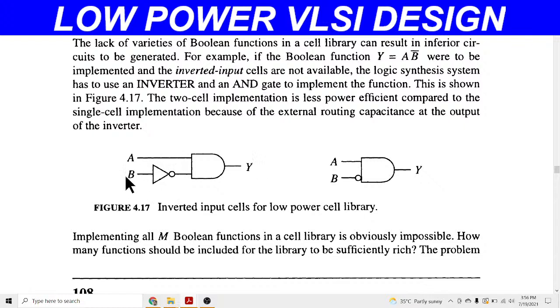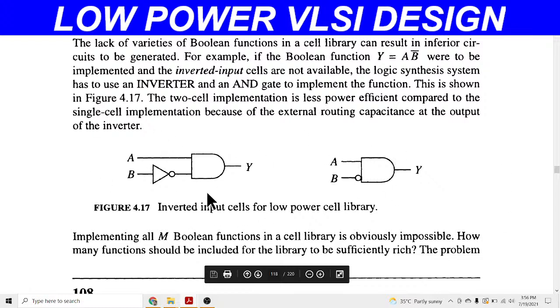Okay, it means that this also consists of routing capacitance, because some input-output path is there. Also this gate consists of some routing capacitance. So here the load will be high, and there is also more propagation delay. So how can we minimize it? We can minimize it by avoiding this internal inverter. If we make a simple cell of this inverter, and directly call that inverter cell from the cell library, we have only one structure here.